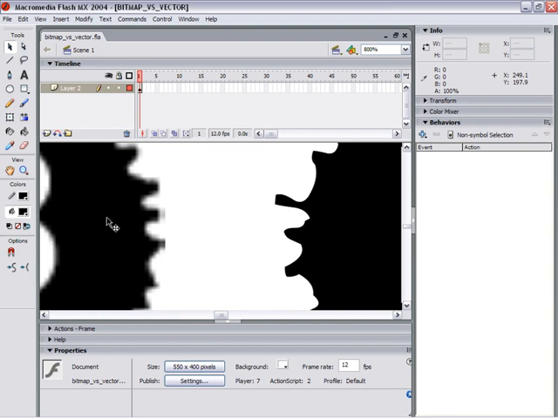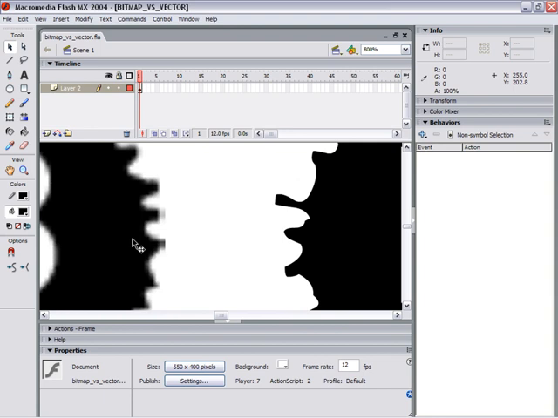Now, bitmap graphics are comprised of small dots of color, all aligned next to each other. These dots are called pixels. Now, when you place all these pixels next to each other, they combine to create a graphic. The advantage of bitmap graphics is that you have ultimate control over every pixel in the image. Such as in Adobe Photoshop, I can go in there and manipulate each individual pixel.